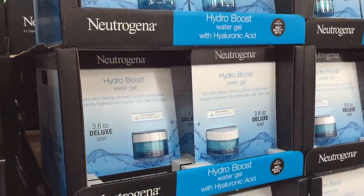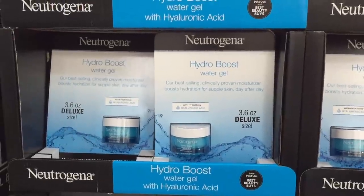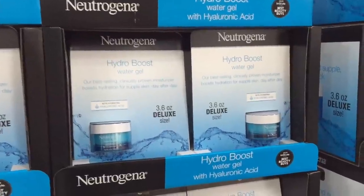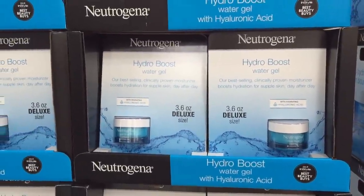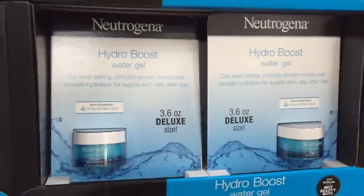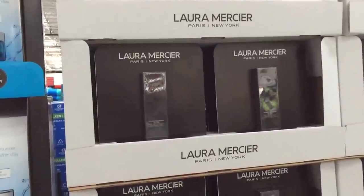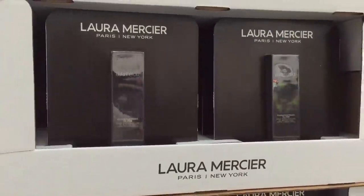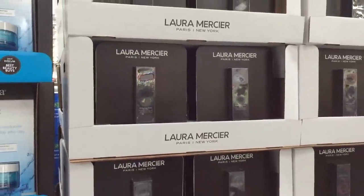They have this SPF 15 for seven signs of visible healthy skin. $32 for this — fragrance-free and all that good jazz. Hydro Boost Water Gel from Neutrogena, $25. I feel like I bought a two-pack of this for like $15 a couple of years ago — maybe it was on sale. Now it's back to full price. This is the first time I've seen anything like this in my store — $19 for Laura Mercier Foundation Primer. What a makeup product at Costco — Laura Mercier, welcome!